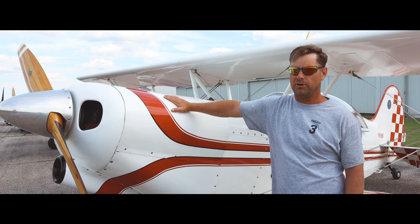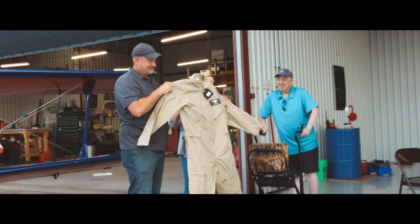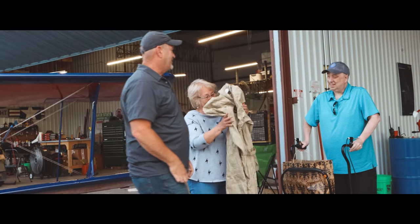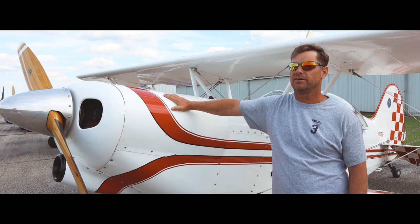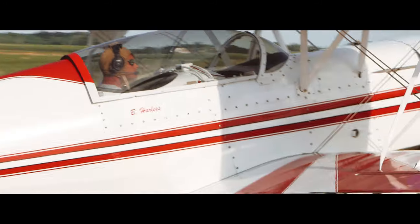So we started developing that, and we started doing flyovers for birthdays. We started doing military funeral salutes. We started doing some of that stuff. Started bringing our formation work in a little bit and decided that we needed to get a little cleaner on that. So now we've been working real hard on becoming a real formation team rather than just a, hey, look at those airplanes up in the air trailing smoke.